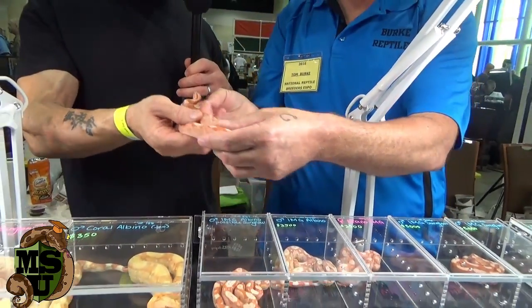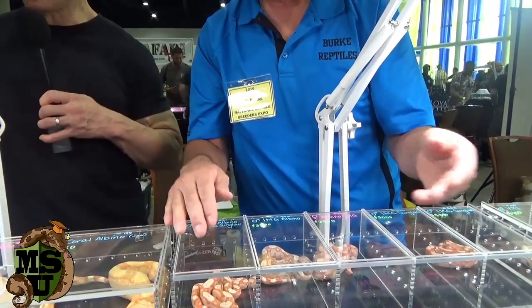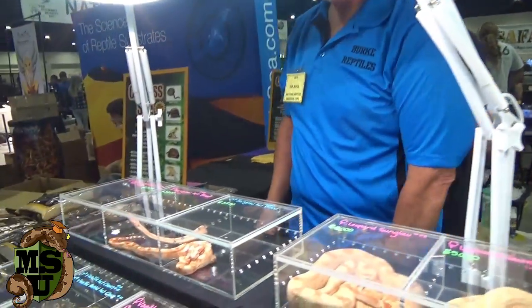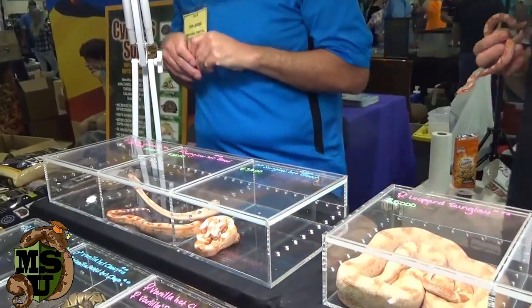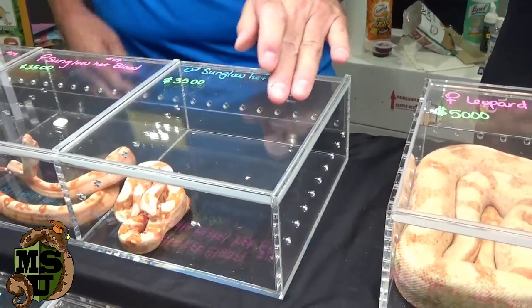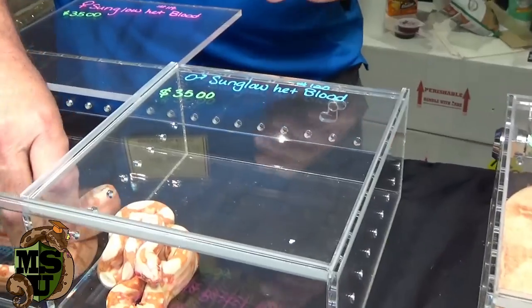You pull out a regular Sunglow. Do you have a regular Sunglow? I have a regular Sunglow. What about that one right there? Oh yeah, well that's actually got blood, but pull it out just so we can show people the difference, Tom, because I think it's important that people can see the difference, because there is a dramatic difference, and you can't really see it until you compare the two of them.